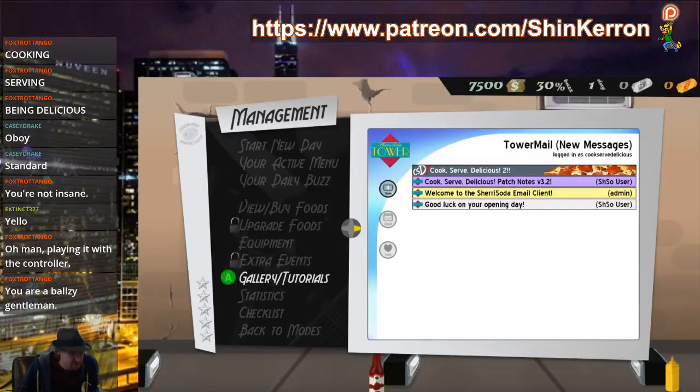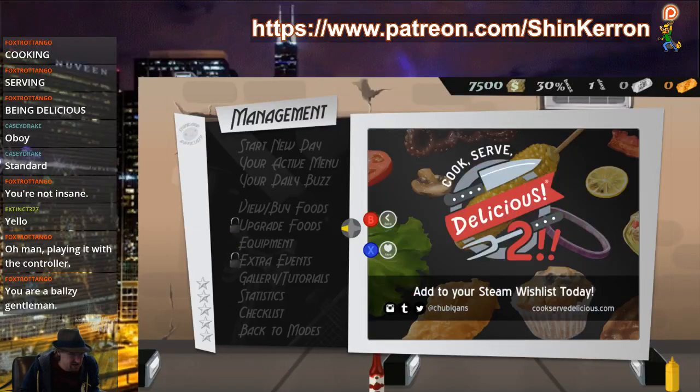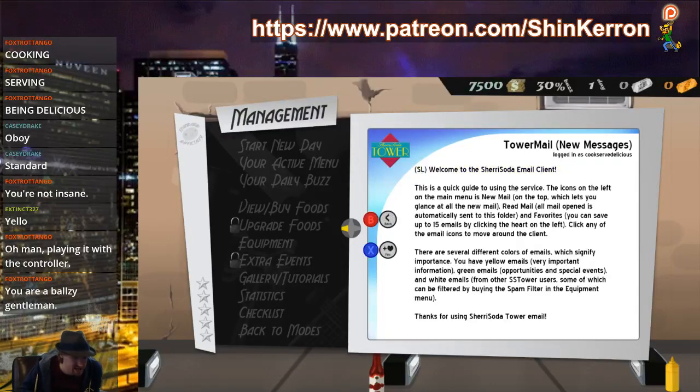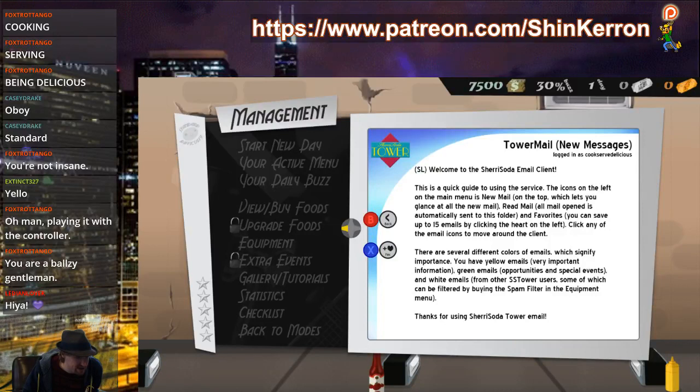Okay. So, first of all, let's go to our mail. Okay, patch notes, don't care. Welcome to Sherry Soda email client. This is a quick guide to using the service. The icons on the left on the main menu is the new mail at the top, which lets you glance at all new mail, read mail, and favorites. There are several different colors of email, which signify importance. You have yellow emails, very important information, green emails, opportunities and special events, and white emails from other SS Tower users, some of which can be filtered by buying the spam filter in the equipment menu. Thanks for using Sherry Soda Tower email.